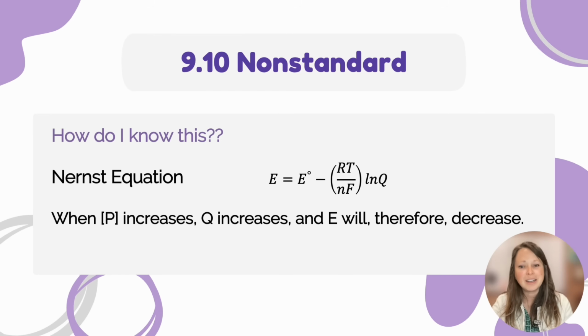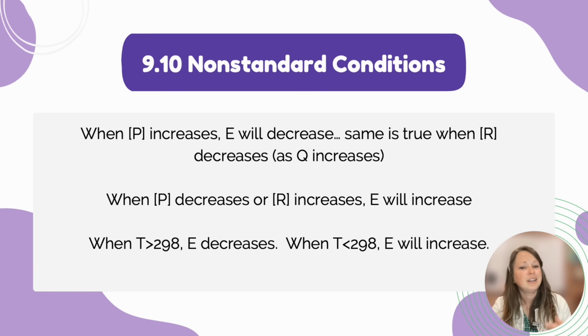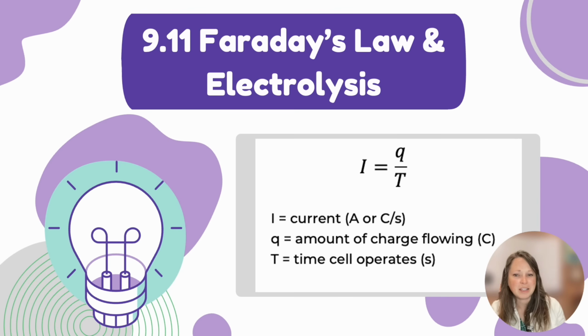So it's a matter of thinking, okay, if this one change happens, how is that going to impact everything? And how do I know this? The Nernst equation, which thankfully is on your equation sheet. You're never going to have to actually calculate a distinct value, but you are going to have to know how the relationship changes. So again, look at Q: if Q increases, then the cell potential decreases, and go from there. This is just a little bit of an overview so you see all the different situations. But again, if you really understand what's happening with that Nernst equation, you don't need to memorize anything here to think about that.